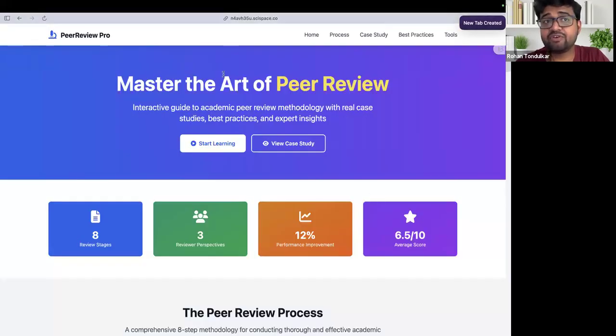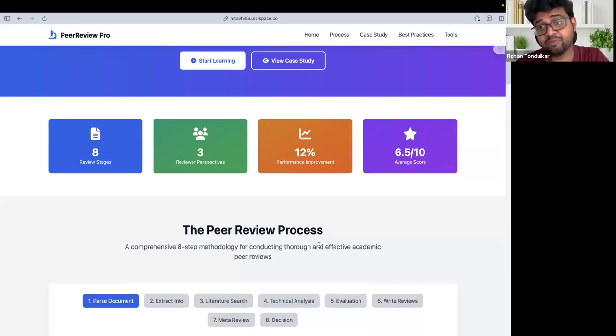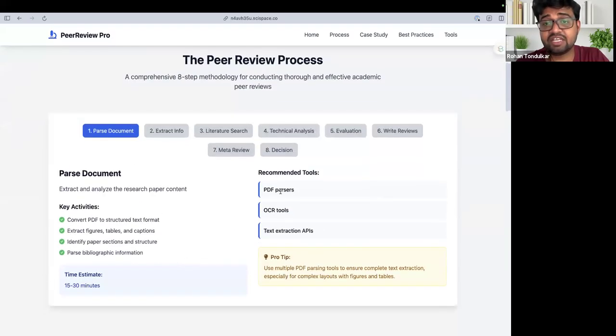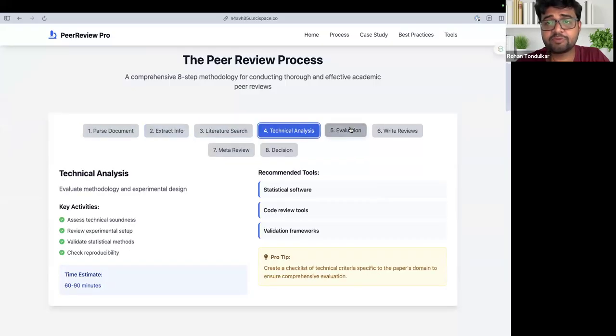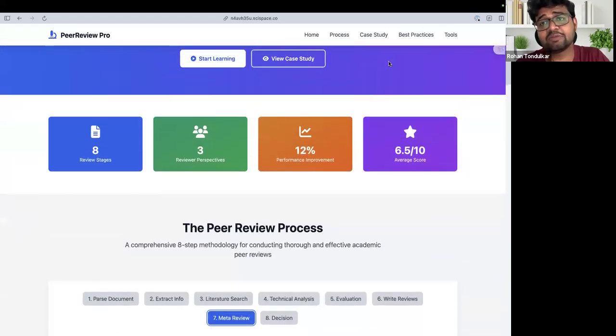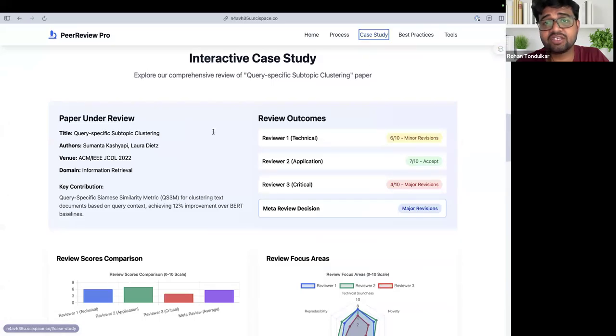Okay, Master the Art of Peer Review. How to do it: 8 stages, 3 perspectives, 12% improvement. This is the average score in our case, right? So step 1, it has given details of each step. Okay, that's pretty good. And this is based on what it knows about the workflow. Case studies are given.